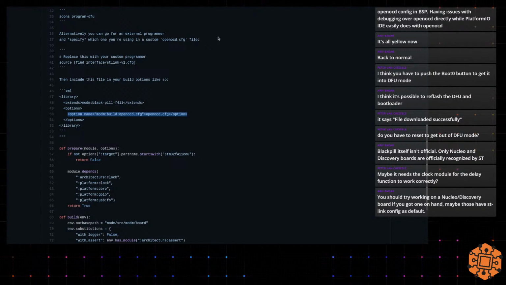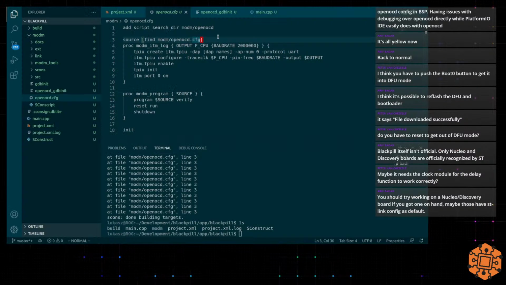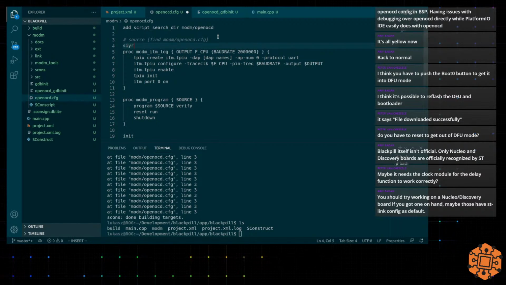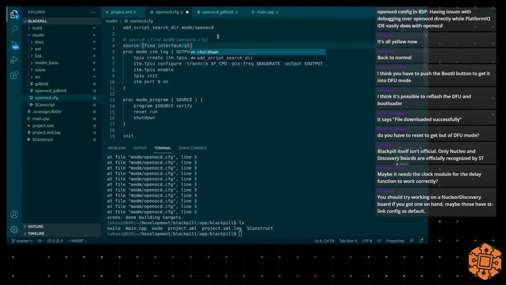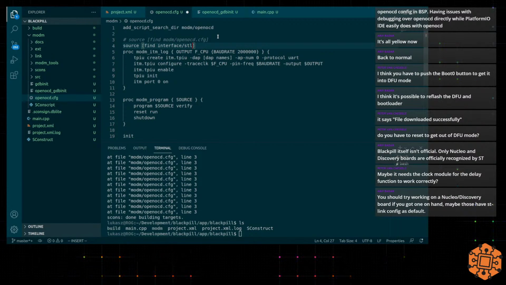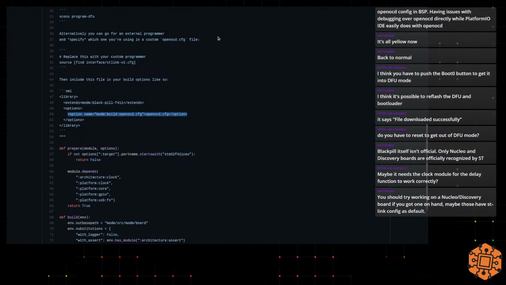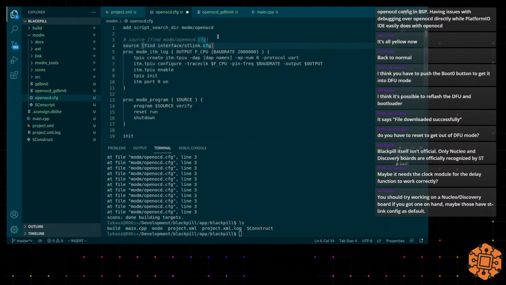This will be your custom programmer source. Okay, let's source find interface stlink.cfg. I'm not using stlink-v2 because that's deprecated as far as I remember.